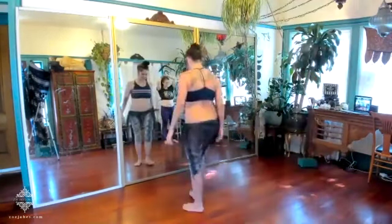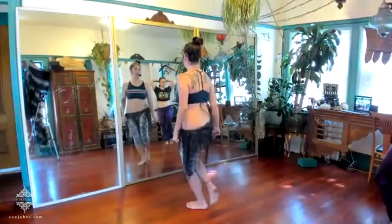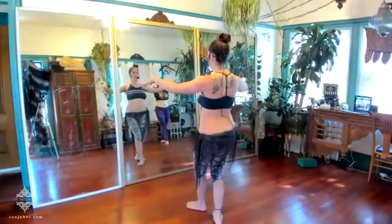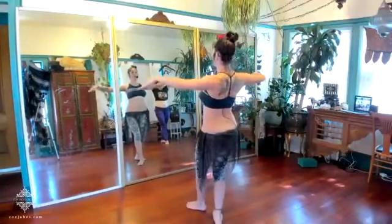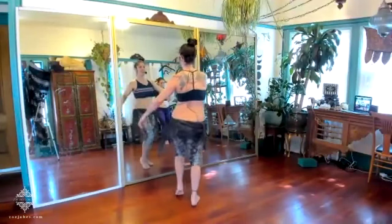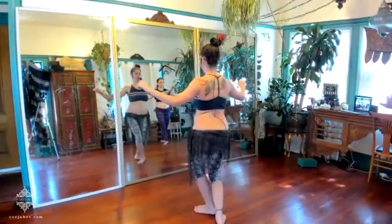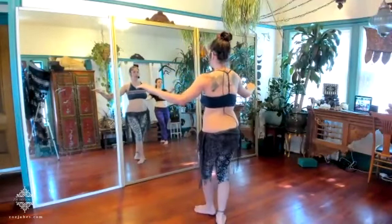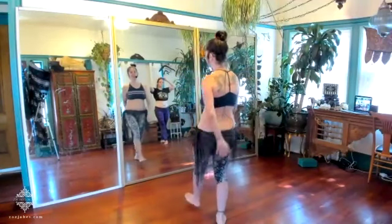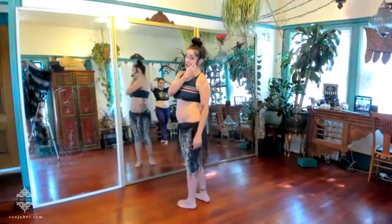Okay. 1, 2, 3, 4. Step back, circle, boom, boom, boom. So it's pretty fast, that last part. 1, 2, 3. Step back, 4, 5, 6, 7, 8. And when you go really fast, you'll kind of truncate the move. You'll make it a little smaller at the end so that you can go quickly through it.